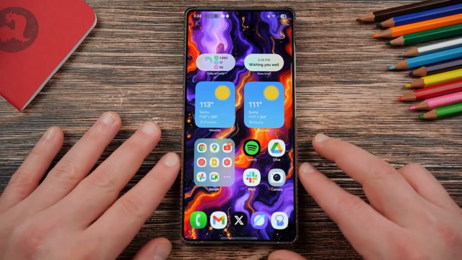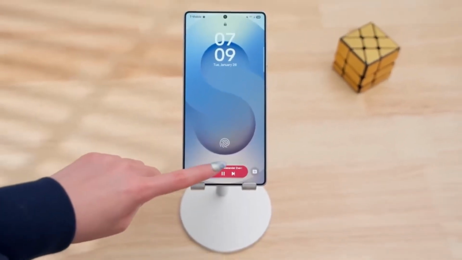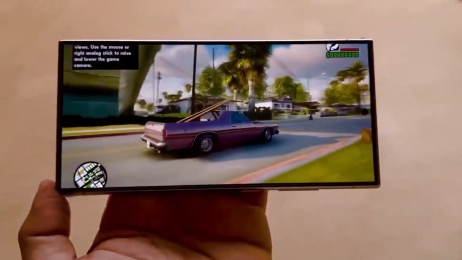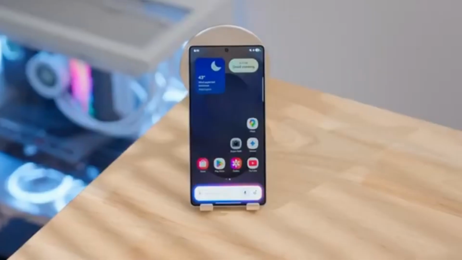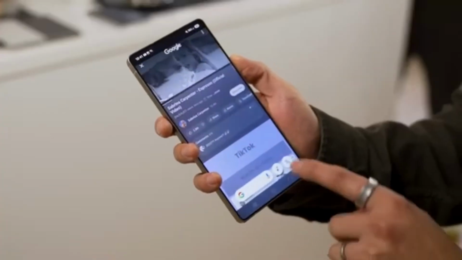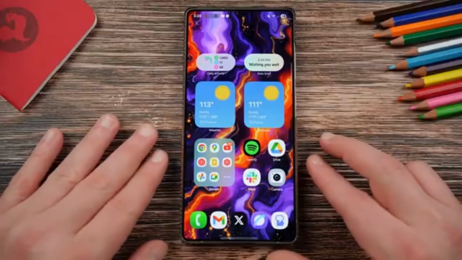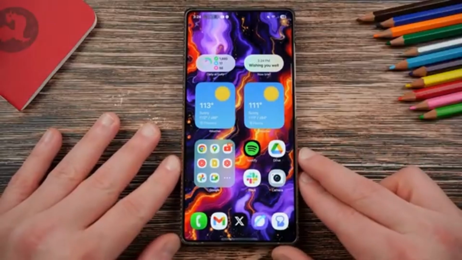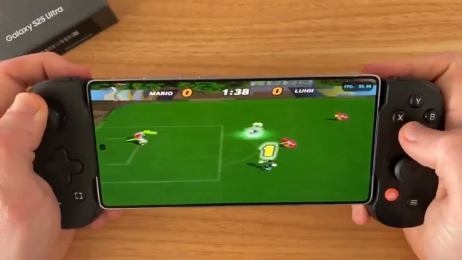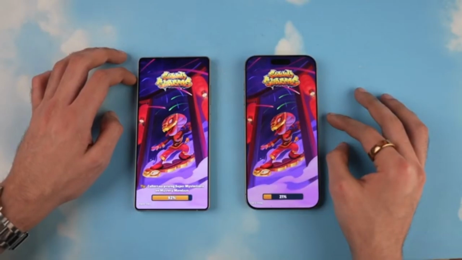Now, the big question is whether this is a smart move by Samsung or a risky one. Apple's liquid glass design has been controversial since the very beginning. When it was first introduced in beta, people criticized it heavily, saying it looked confusing and had usability issues. By the time iOS 26 officially launched, Apple fixed some of those problems, but many users still preferred the older iOS 18 design. On the other hand, Google's Material 3 expressive style for Android 16 has been received more positively, with fewer complaints. So why would Samsung borrow ideas from Apple?